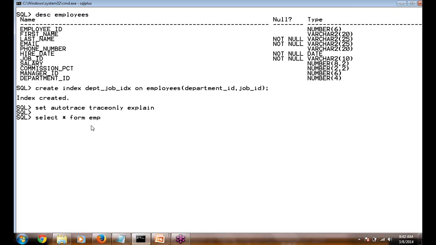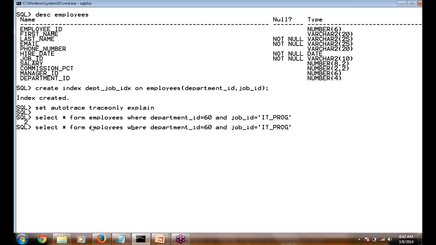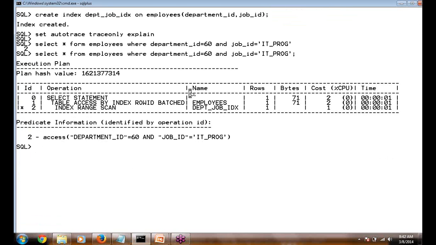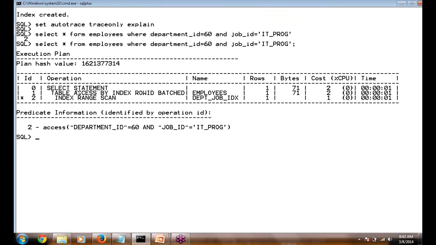As I select from employees, where department ID is equal to, let's say, 60 and job ID is equal to... have a look at this. It gives me an execution plan where the index is getting used.